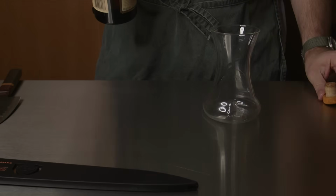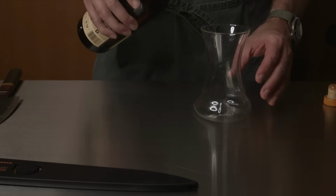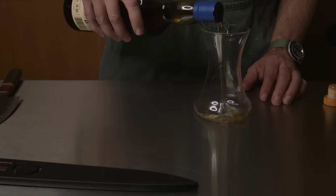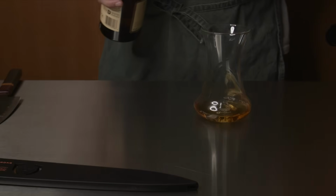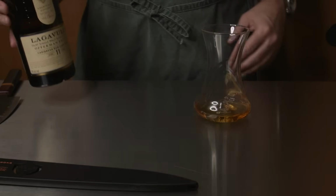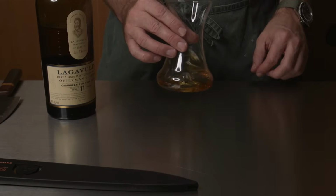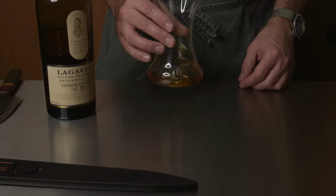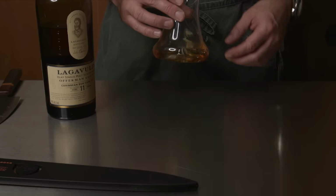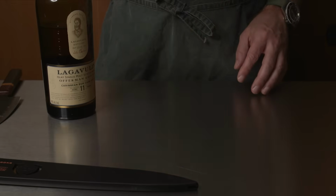So, it's so fancy. We're going to try a very fancy glass here, which I have no idea what this does. I think it just makes the whiskey more expensive. But this is a chance to amortize the cost of the glass, I guess.